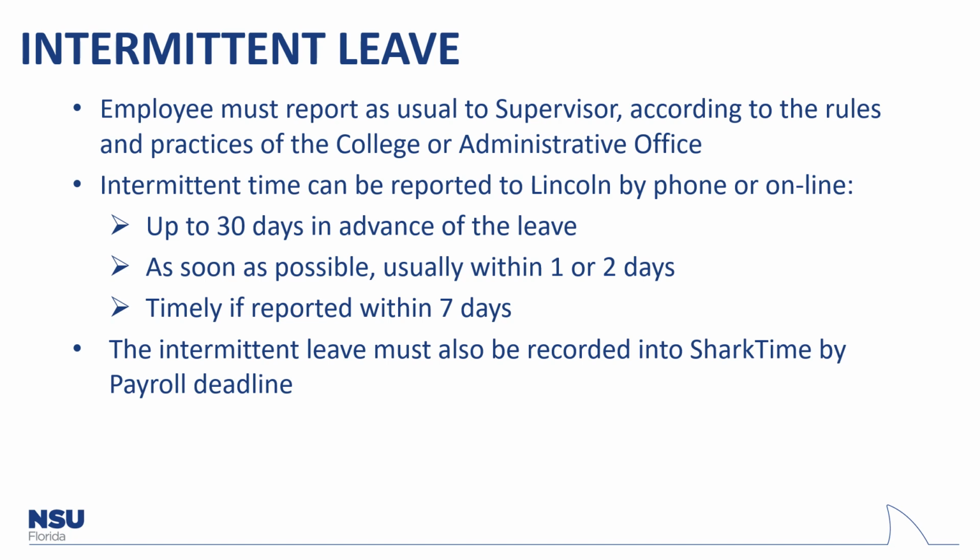Employees can report their time off to Lincoln either by phone or online, and they can report it up to 30 days in advance. It's much more typical, however, that employees report their use of intermittent time within 1 or 2 days. And we'll consider the report timely when employees call within 7 days. You should always make sure that your employees are recording their use of intermittent leave into Shark Time by the payroll deadline.